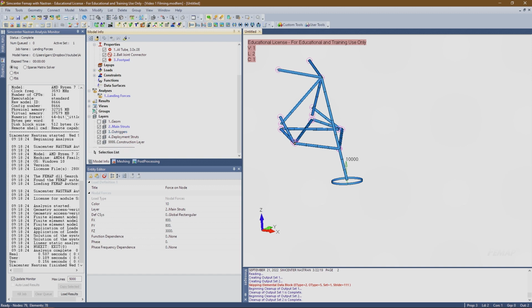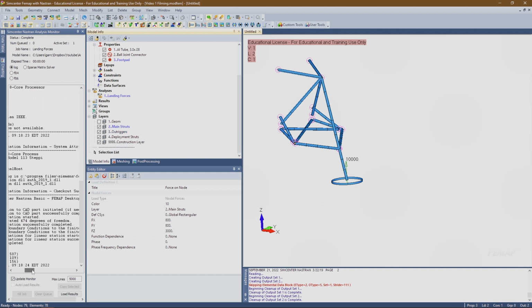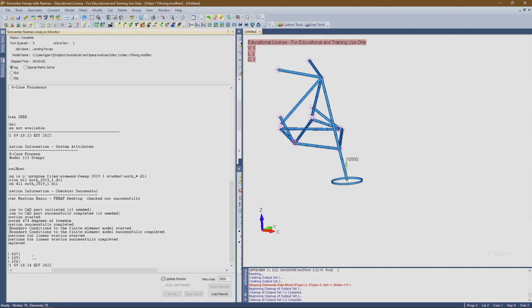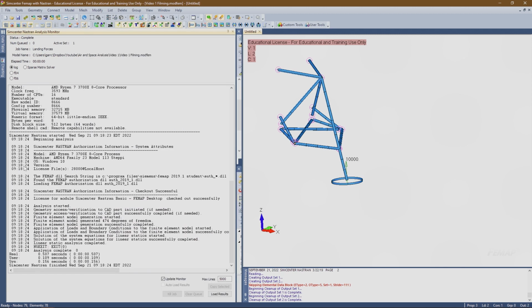And you can see here, this is our solver messages. Let me make this much bigger. So you can see this is the time, it took less than a second. And that's because there's 78 elements.